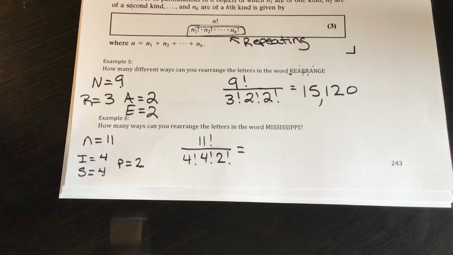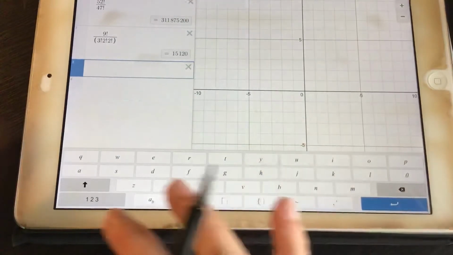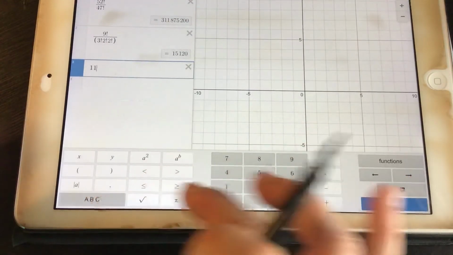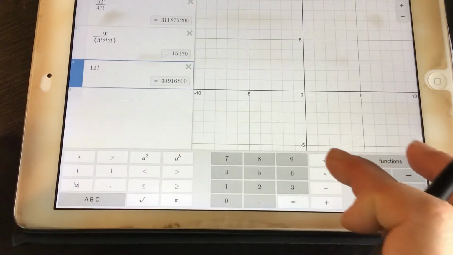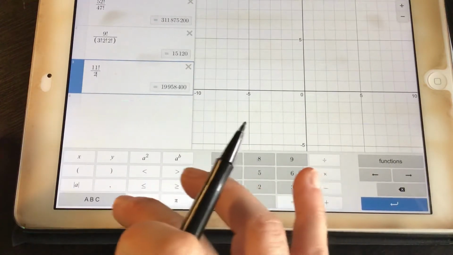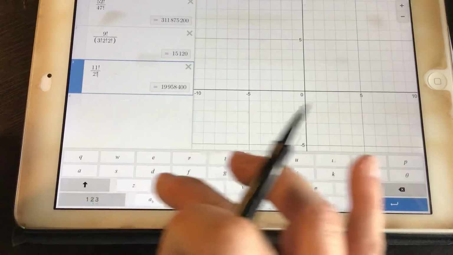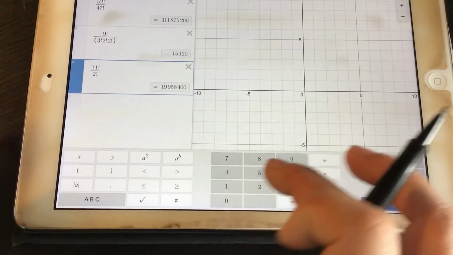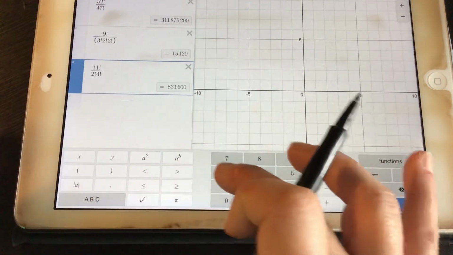Okay, so on Desmos, I can put in 11 factorial, and then I'm going to divide it by 2 factorial, and then 4 factorial and 4 factorial.